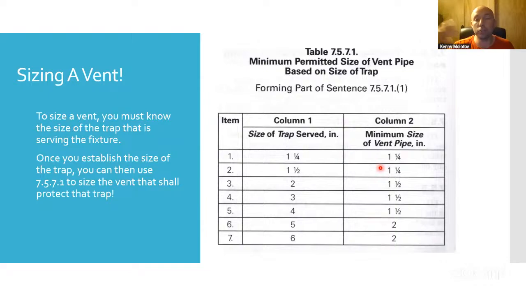Upsizing is usually not an issue, depending on if it violates other codes. Usually it doesn't, but downsizing is always an issue. Let's say you have a fixture that's a 2 inch trap and it requires a 1.5 inch vent. If that vent continues down the venting system and becomes 1.25 inches, we are now restricting the amount of air that fixture needs. So we need to, at minimum, continue 1.5 inches until other things are introduced. That's something you've got to keep in mind when we're looking at these tables.